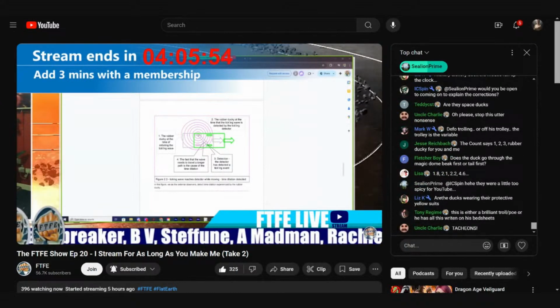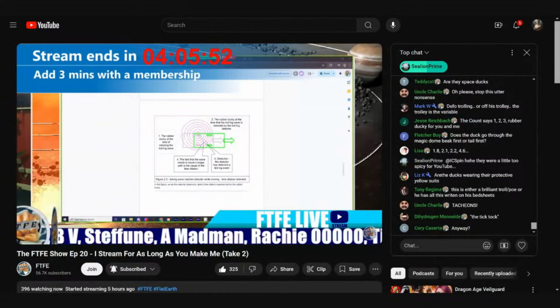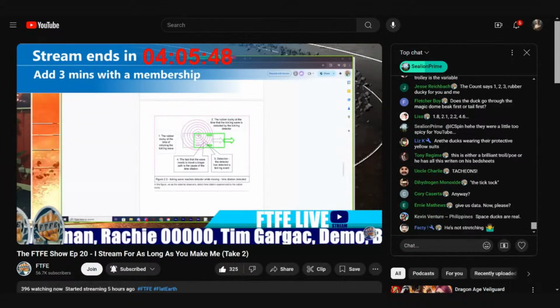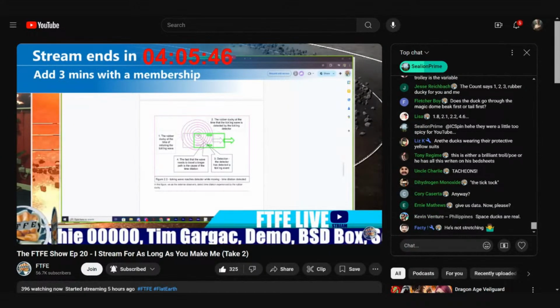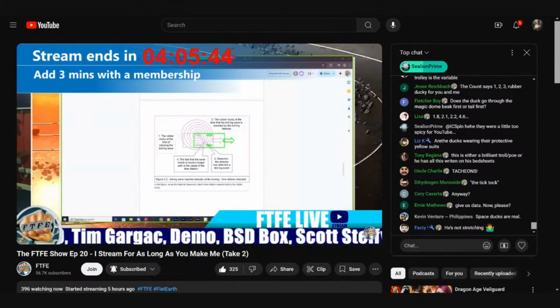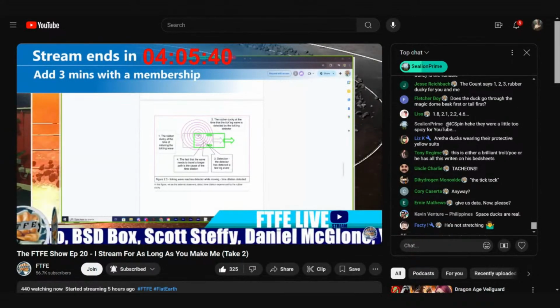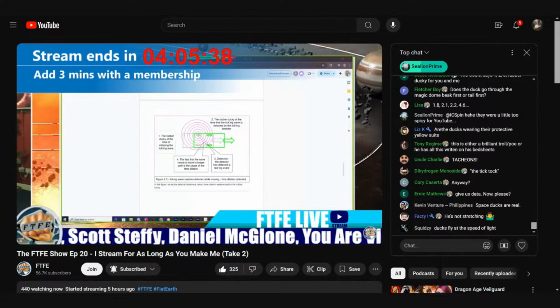So none of this is demonstrating that light, or the speed of light, is aether or anything. It's just kind of explaining how relativity works by using a medium, but you don't need a medium for light. So I'm not really sure where you're going with this.